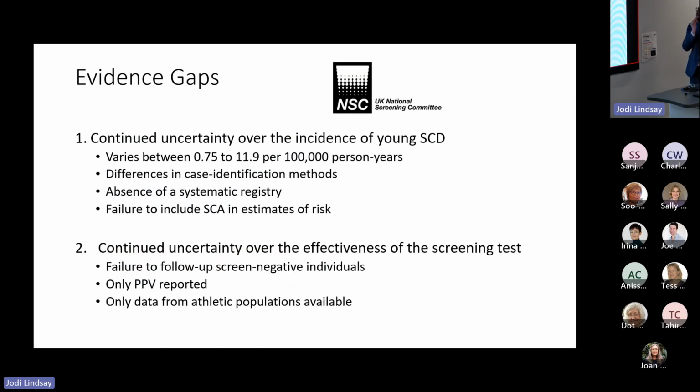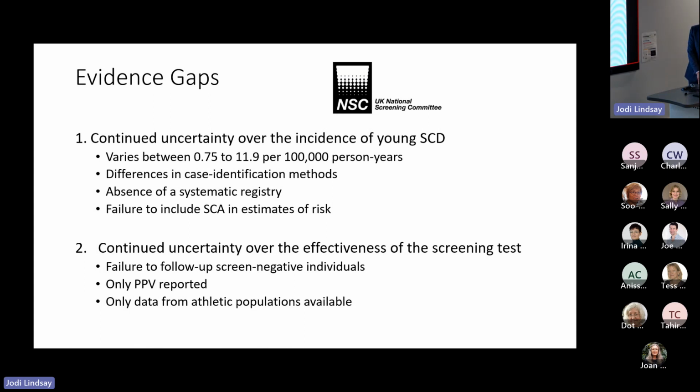So in terms of evidence gaps, what we wanted to achieve with the study is to look at the continued uncertainty over the incidence of sudden cardiac death. And you may say, well, you look at the incidence of sudden cardiac death based on your screening program. Well, yes, we will. It will probably reflect the absolute minimum, because some of those individuals will have been screened and excluded already, or have had some sort of intervention, but there is no doubt that there is no screening tool that is going to detect all individuals with cardiac disease. And definitely that's not the ECG either.